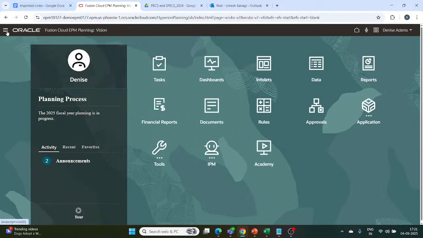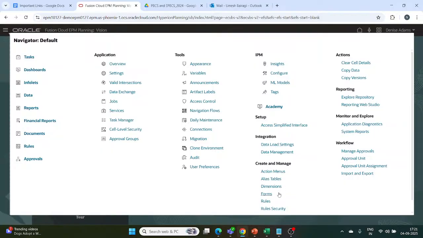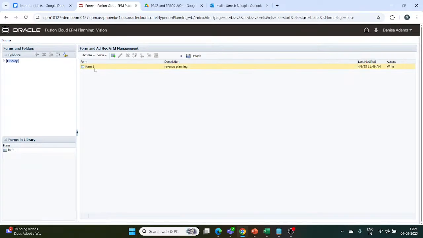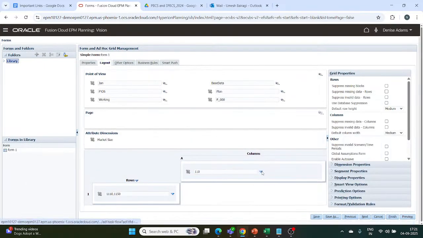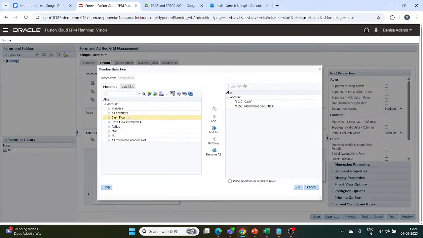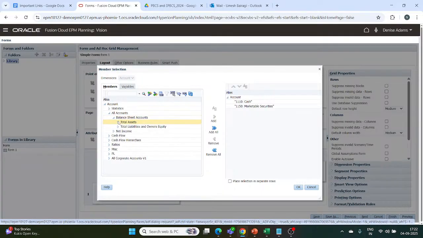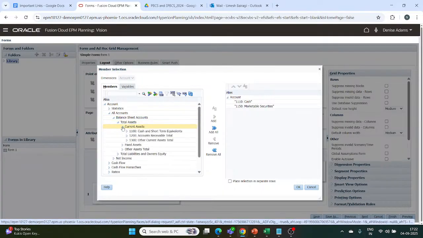Yeah, we will go to the form. Here we can see the form. We will open it. Under form, we will pick some other account also under balance sheet, like the current asset.